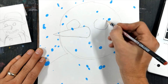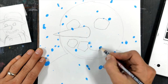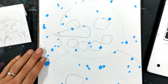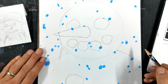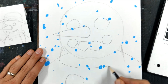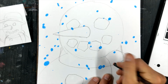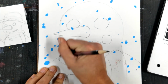Big, friendly, blocky coal eyes. And usually their mouth is made out of coal also, but feel free to change that up if you want to. And we give him a big coal button down here. I like how a lot of the snowmen in that book were wearing a scarf. So I'm going to make two lines that go down like this. I'm going to connect them with a curved line, and that's going to be a scarf. And then you need the part that drapes down. So I'm going to go like this, and erase this line because that would be covered up. Same thing over here.